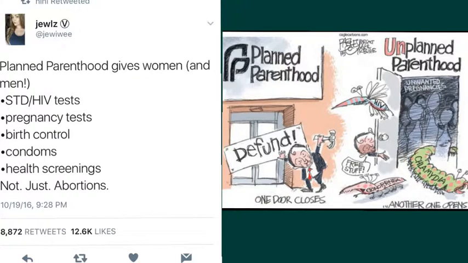It does this through the use of its punctuation in the writing of the word men. This addition of the exclamation point stresses and challenges the idea that women aren't the only ones who are able to go to Planned Parenthood. The text also adds emphasis to what Planned Parenthood is for, which is abortions, and it challenges the idea that it's not just for abortions through the use of its punctuation by adding periods after not, just, and the word itself, abortions.